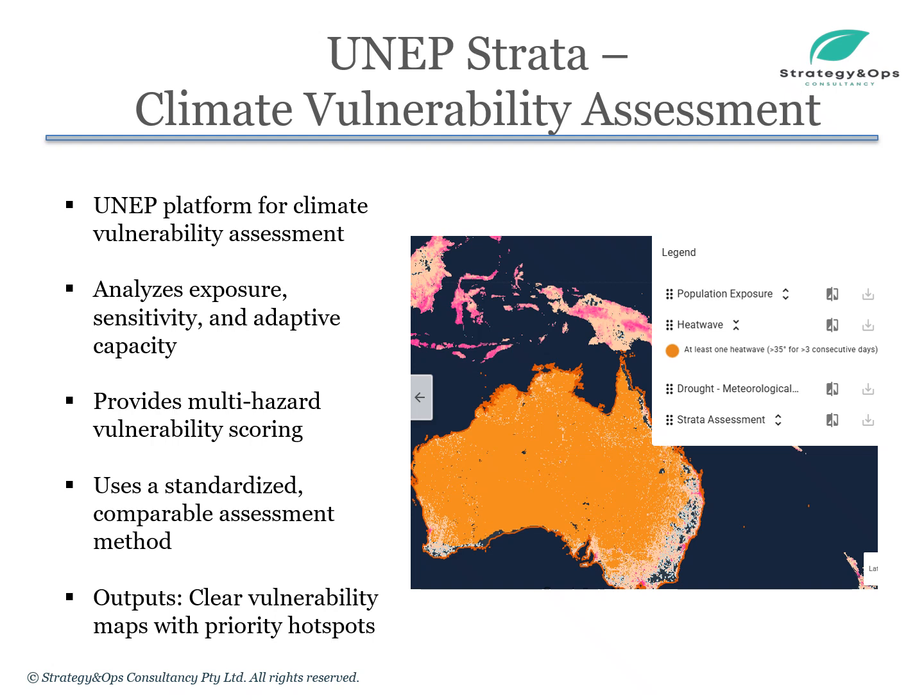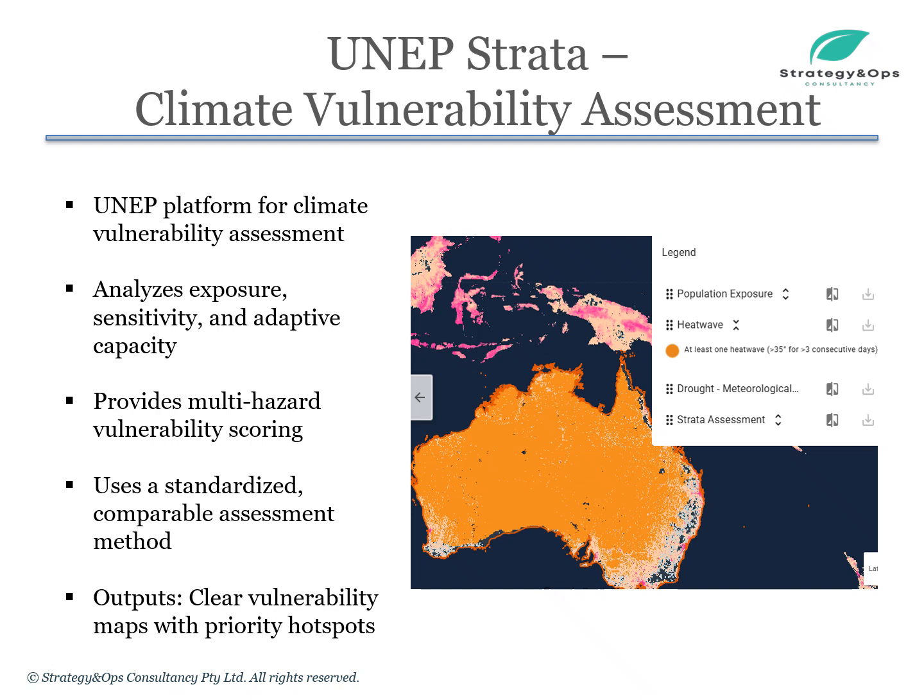One of Strata's biggest strengths is standardization. Because it uses consistent methods, results from different regions can be compared. You can benchmark your region, track changes over time, or align with international reporting requirements. Strata outputs include color-coded hotspot maps, score breakdowns, and rankings that show which areas need action first.